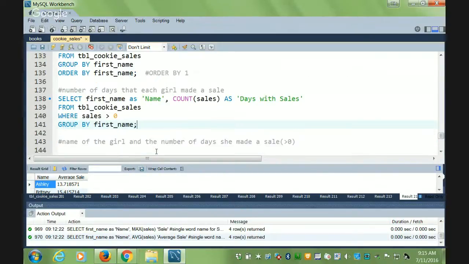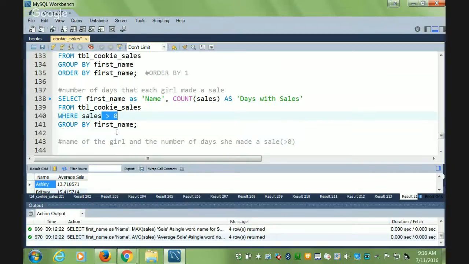In a minute, we'll do something else, but for here, it is okay. There's another one, having, that is missing. One more to go. So where is always with from. You are saying select the first name and the days the girls made the sale. Whenever there is an each girl, there is a group by. But now, only how many sales did she make? We have to check that the sales value should be greater than 0. And we had 3 with zeros.